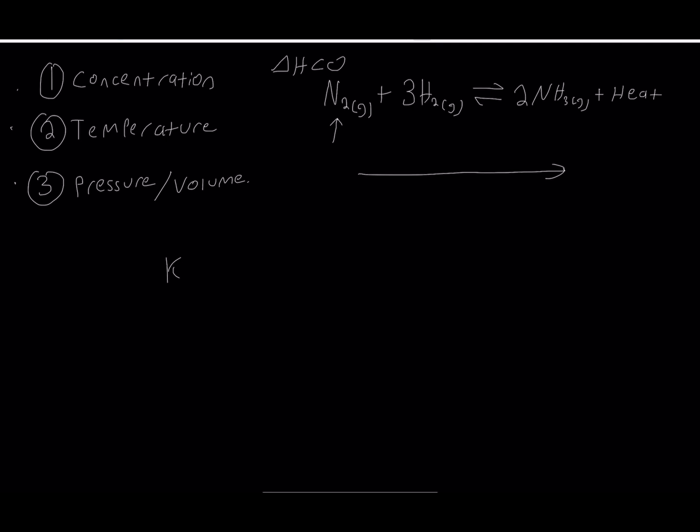When the system isn't at equilibrium, then we use this Q value instead, right? So if Q is less than K, like in this case, that means if we remember our K expression as products over reactants, then we want to make our numerator bigger, right? For Q, not for K. We want to make our numerator bigger to get it to equal K. Well, to do that, we'd have to shift to the right.